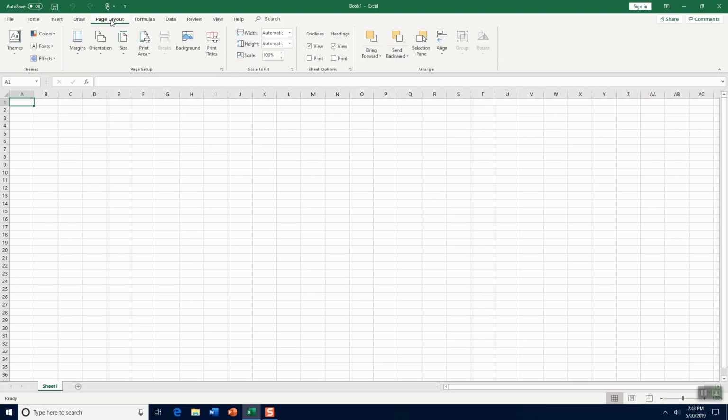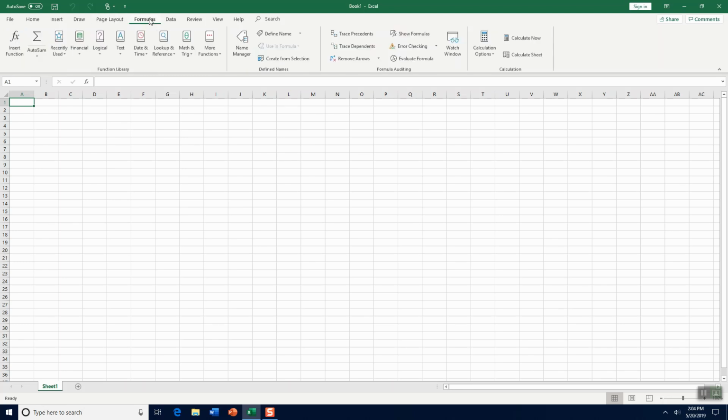Page layout is similar to Office Word products. You have your margins, which also leads to your headers. You have orientation, so you can have your picture portrait or landscape. And you also have a way to change your width and height of rows and columns. Formulas is the key of Excel. This area right here is something you need to become familiar with if you want to be a master, which I know you're going to be a specialist.